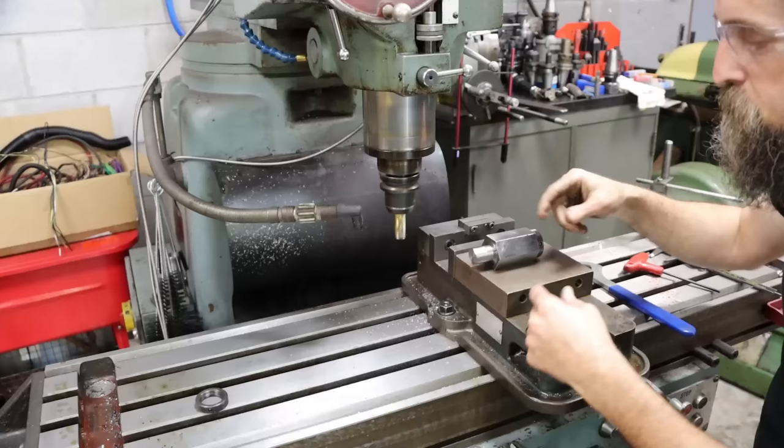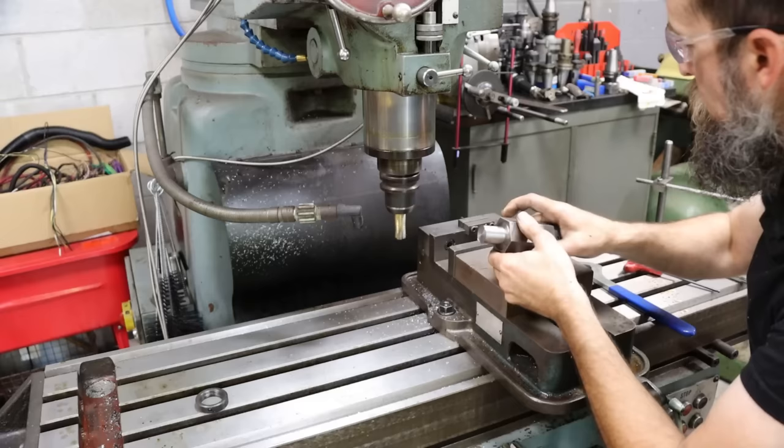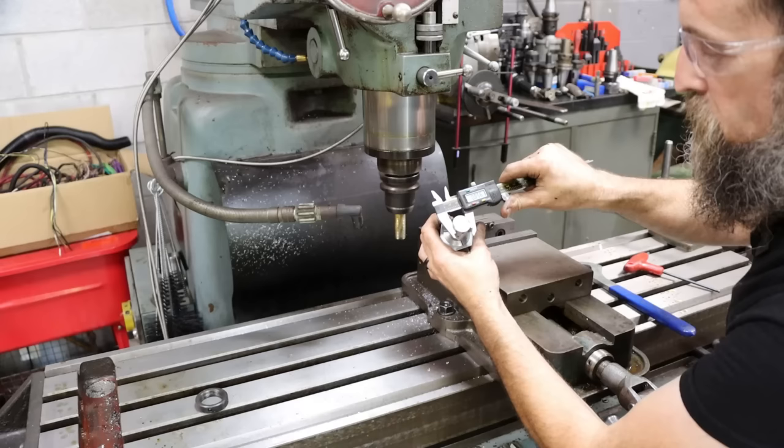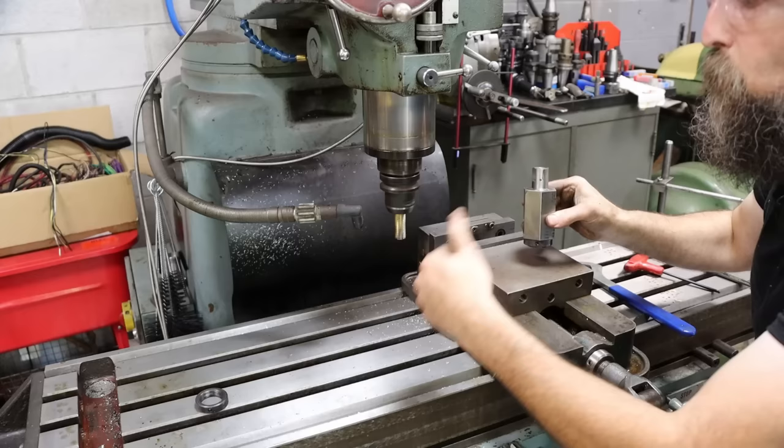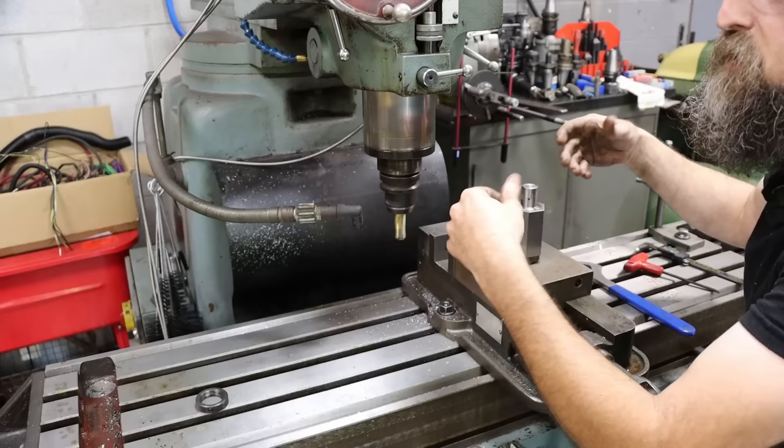So the way that I do it is I touch off, I feed in a little bit, I make a pass, flip 180 degrees, make another pass, and then measure across the flats. So I'm at 855, I want to be at 805. So I'm 50 thousandths off. So I know that I need to either feed the quill down 25 thousandths or the table up 25 thousandths, and I should be able to hit my number of 805 thousandths across the flats.